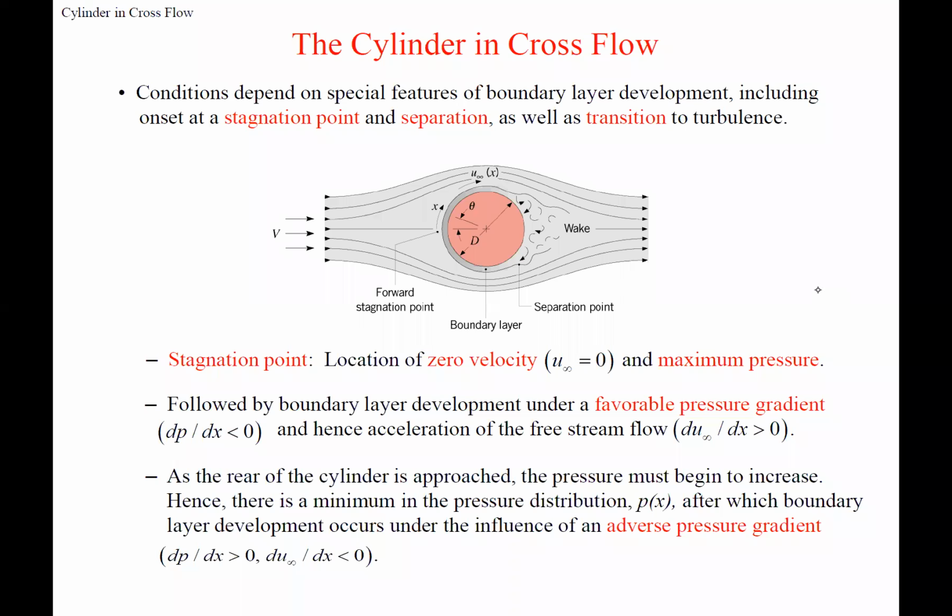So capital V out here coming to the cylinder in cross flow, okay, is always the same, right? Right here, it's velocity. It's far away from that cylinder, that's the velocity. As we get near the cylinder, this U infinity, like right at the boundary layer, that changes, okay, because of pressure changes. So like right here is our stagnation point. That's where we have zero velocity, right? And our maximum pressure. So we get this pressure change.